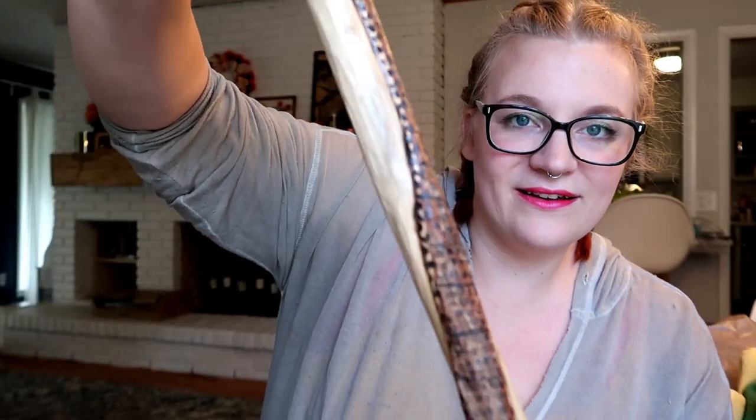We got one more thing at the flea market today and it's pretty weird, but my husband had to buy it — he saw it and thought it was so cool. It's a hand-carved cane with a doorknob on top and a super cool hand-carved snake that goes all the way around it. He paid twenty dollars, which is a pretty good deal — at the Renaissance festival these types of hand-carved things are like hundreds of dollars. I told him he just needs to take really good care of it and it'll be there for when he gets old. Totally weird, totally unnecessary, but very much his personality, so we had to get the cane.